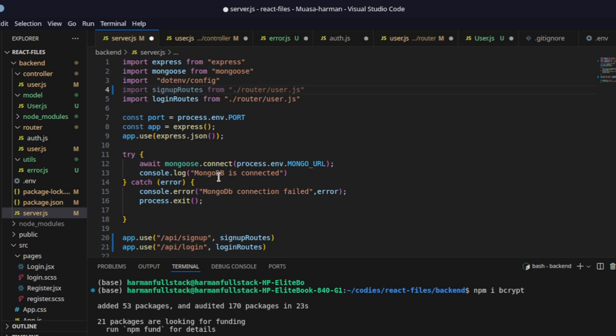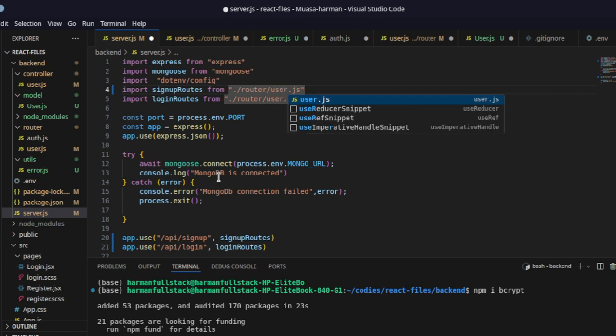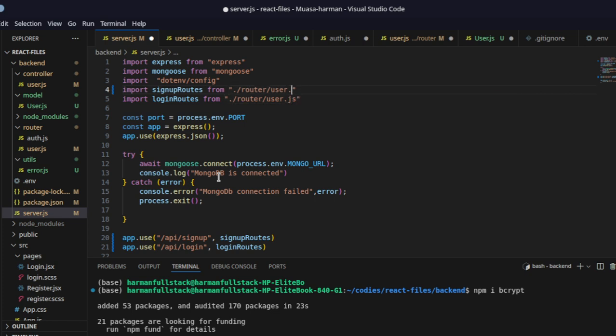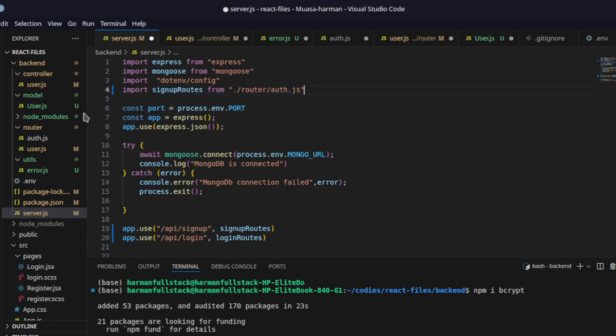Where are we importing the sign up route from? From the router, from the auth.js. Yeah, so that is the sign up route that we will be calling. This one is not required at the moment, so we can do away with it.